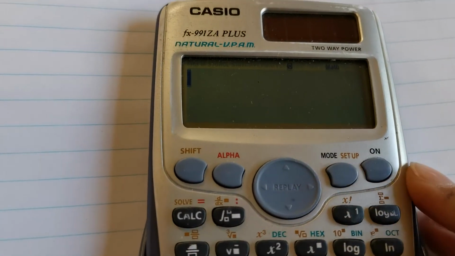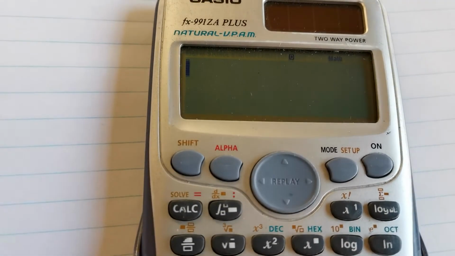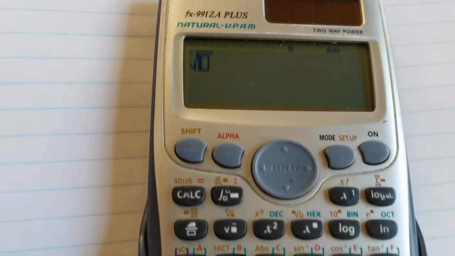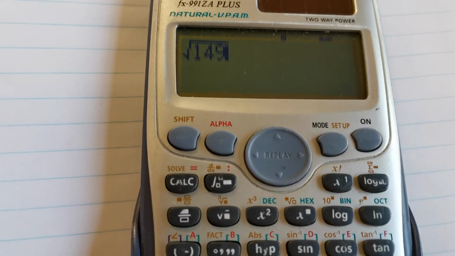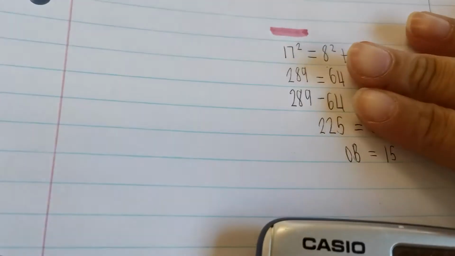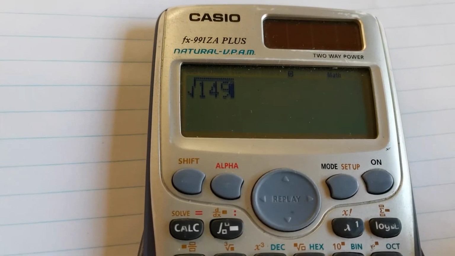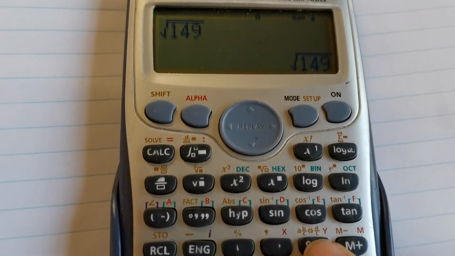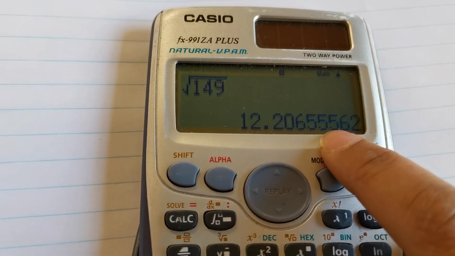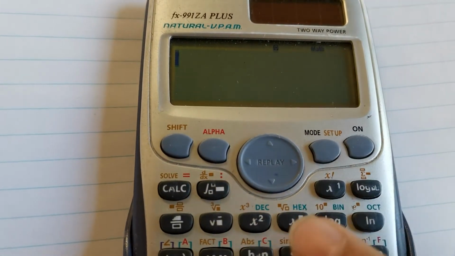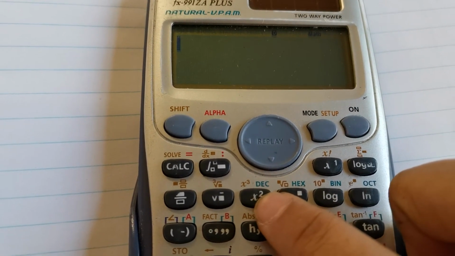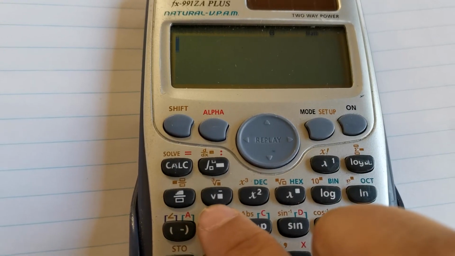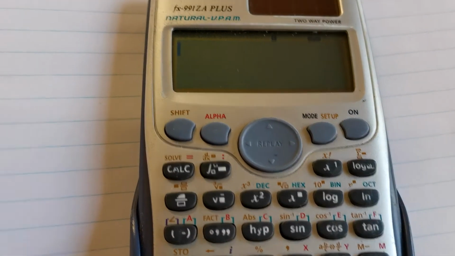In class today, whoever was in class today, you've seen that one of the answers was 149. I'm going to redo that part, 149. If it's something like this, for example, not this example, just a random number, I'm just showing you how to use your calculator, right? There's this button over here, S-D, okay? It would give it to you in decimal places, right? I've seen quite a few of you guys who are getting mixed up between this button and this one. This one is square root, this one is square, okay?